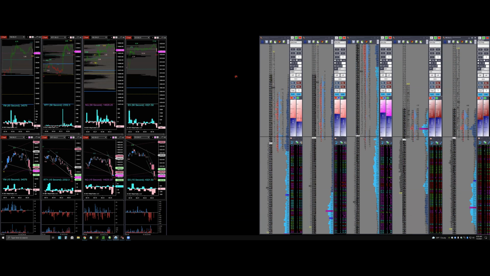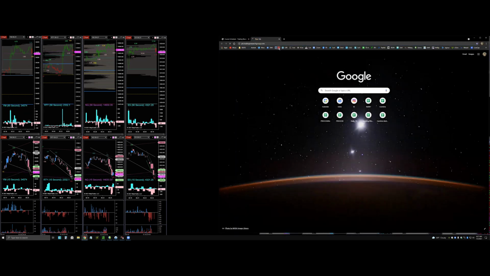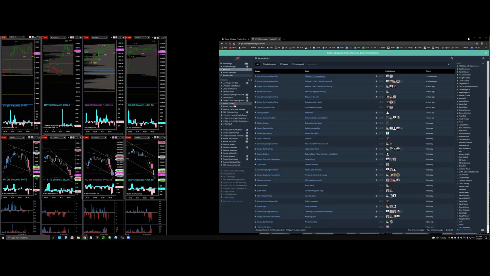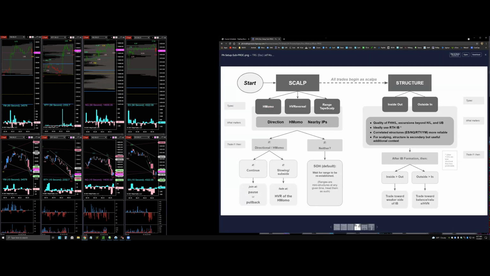Second question, are we doing it with momentum or not? Do we want to fade it or join it? And the way that I look at that, I have actually a document that I've shared with the people in TRG, and I go through literally the Q&A. This is how I make that decision over here on the left. Direction, momentum, nearby inflection points. This is that matrix right there. Look at that real quickly while I get my coffee.